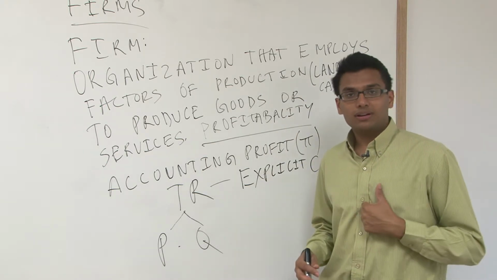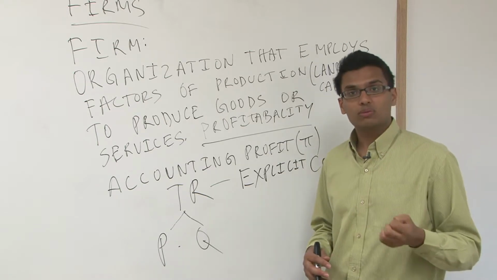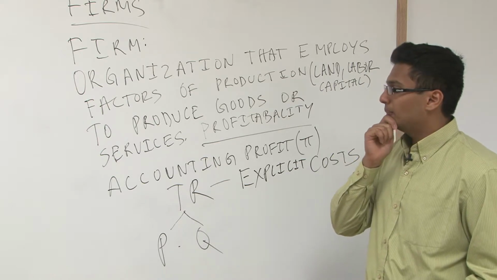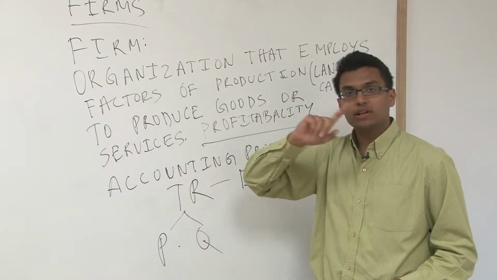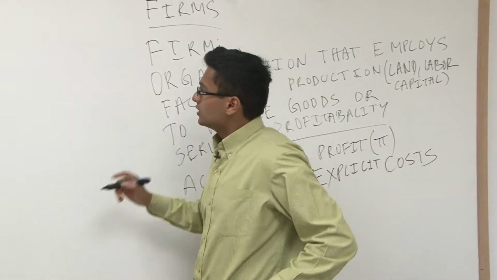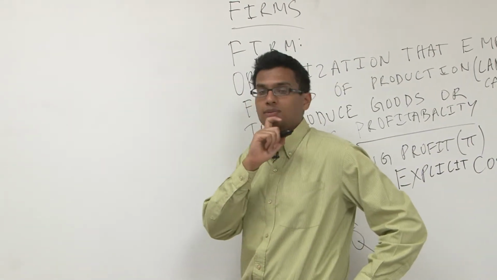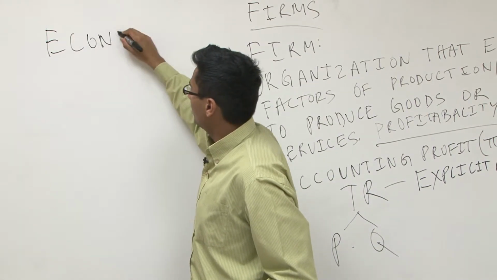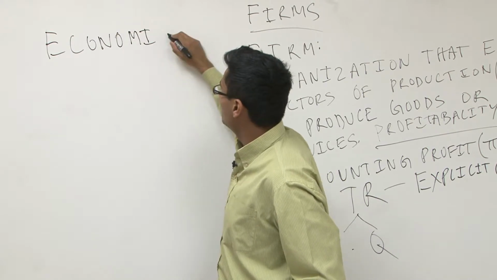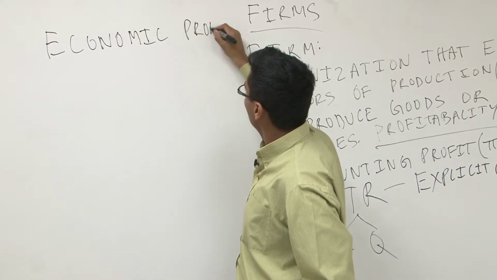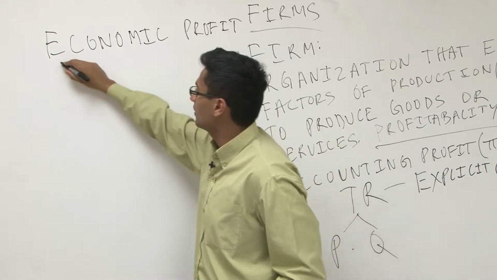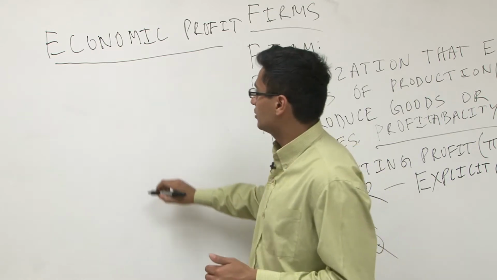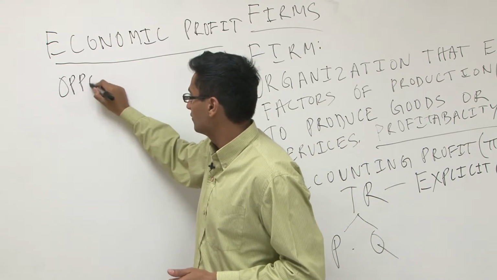Economists, the goofy people that we are, we try to think of different items, okay? We try to think of a concept called economic profit, okay? So I'm going to move over there and explain to you guys economic profit. So economic profit is a pretty cool concept. And, as economists, we always like to think of this stuff because of one big concept. So before I jump into what economic profit is, let me discuss with you an important term. The term is opportunity cost.